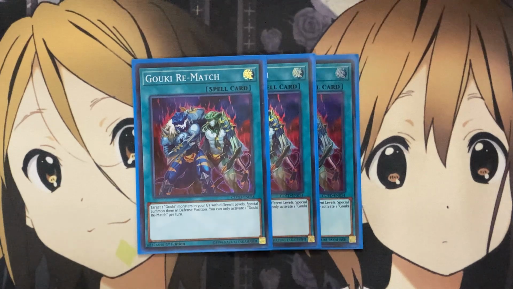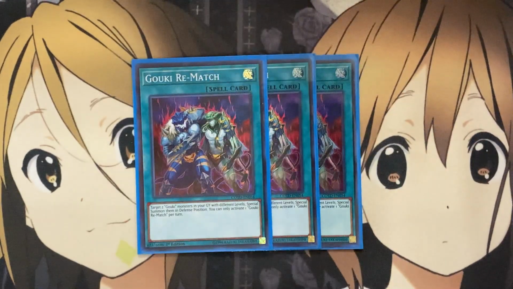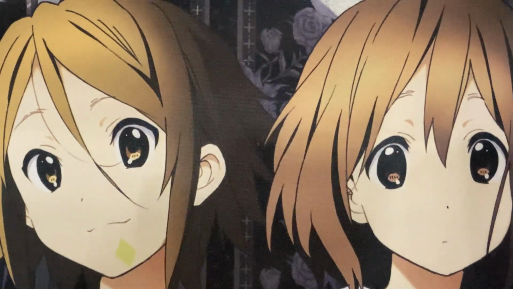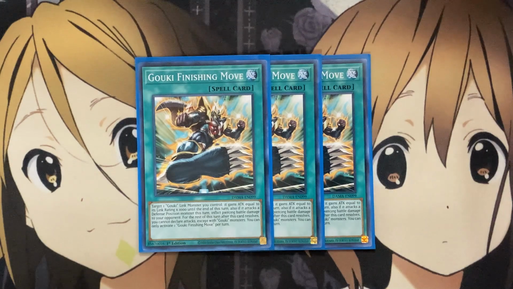And having the Link 4 be the powerhouse of the deck, it can really go great with our next Gouki spell, which is Gouki Finishing Move, being the newest card in the deck. I don't know if I'll keep this card at 3, but with the main focus of the latest Gouki deck profile update to be summoning out a Gouki Link monster that hits pretty hard against your opponent, that's why I'm running 3 of this card. Not only is it searchable, so that's another reason why I might justify lowering down this number later in the future, but you target 1 Gouki Link monster you control.